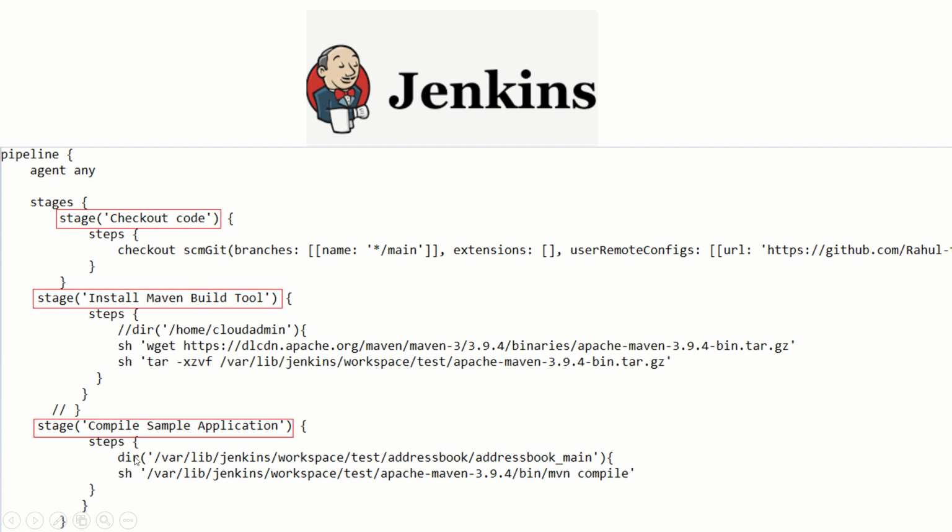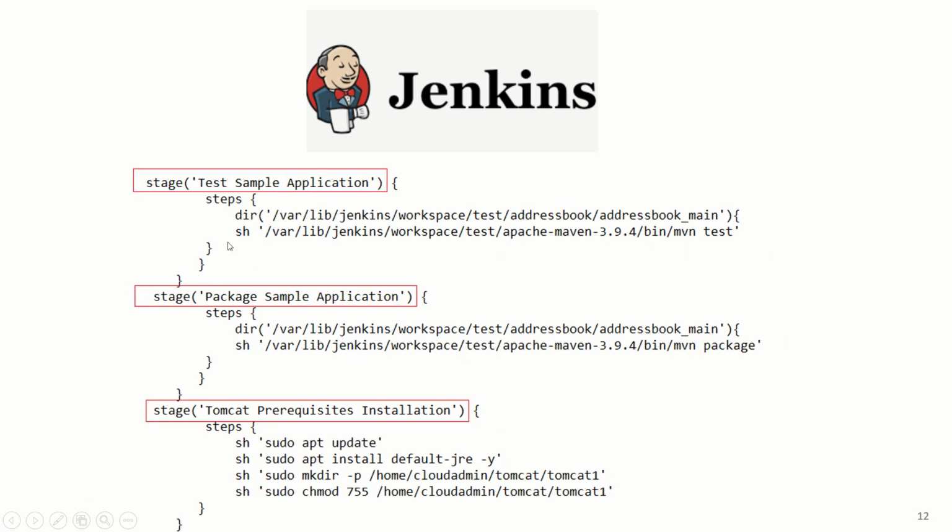So what this line means is that we are sitting on this main directory where our source code, test cases and our pom.xml file are placed, and we need to execute this mvn command, because the mvn command will only execute on the source code that has been provided from the developer side. So firstly we need to change the directory, then we need to execute the command. In Jenkins we can do the same by using dir. So it means that we want to execute this mvn compile command from this directory. So this line is saying the same.